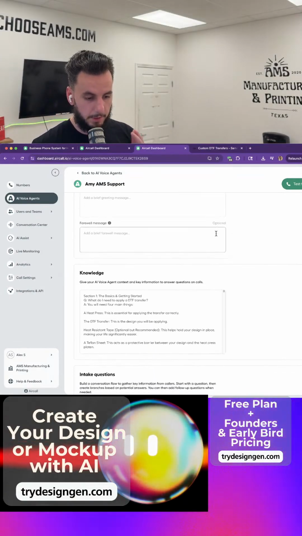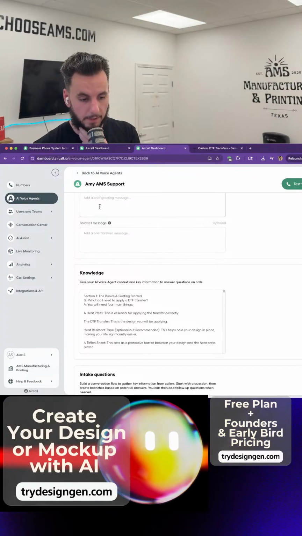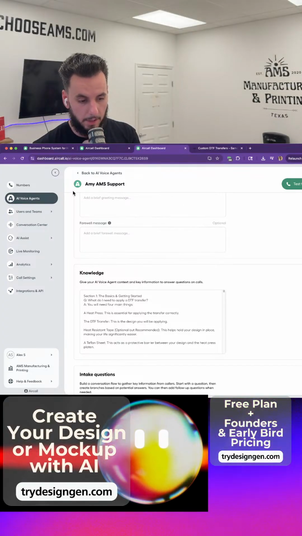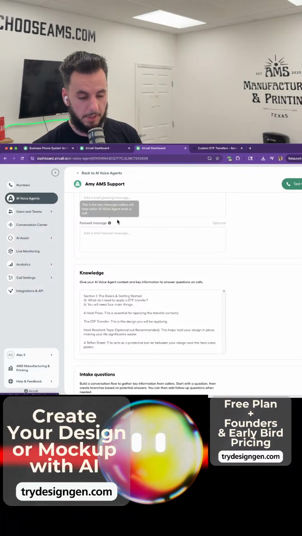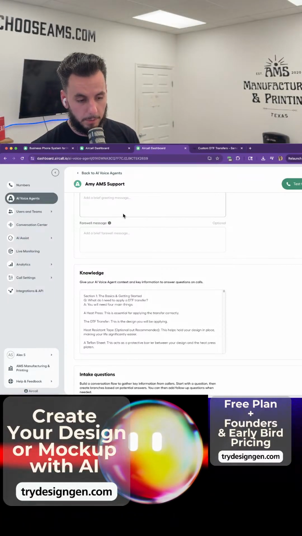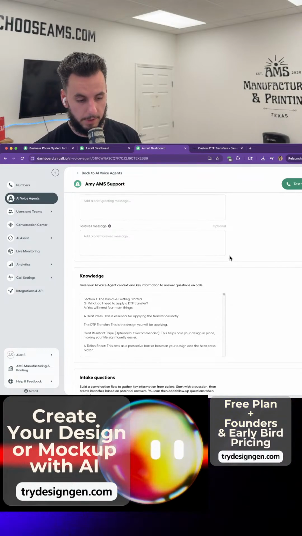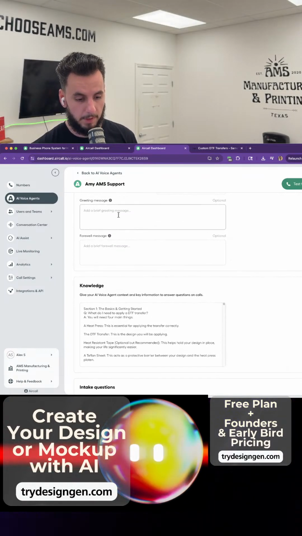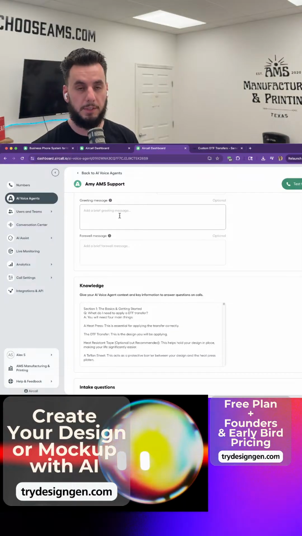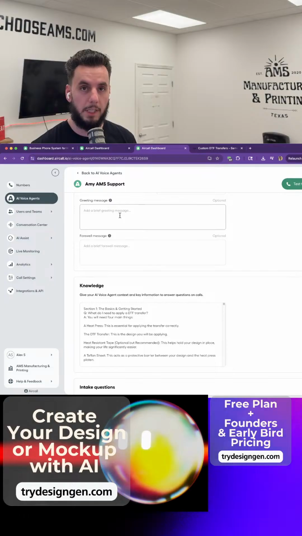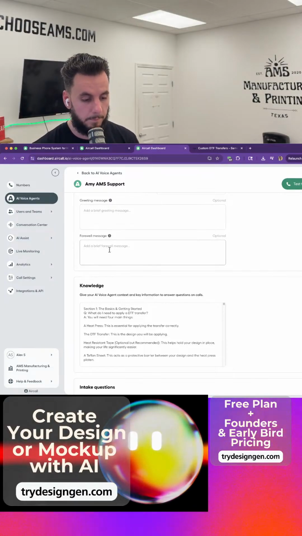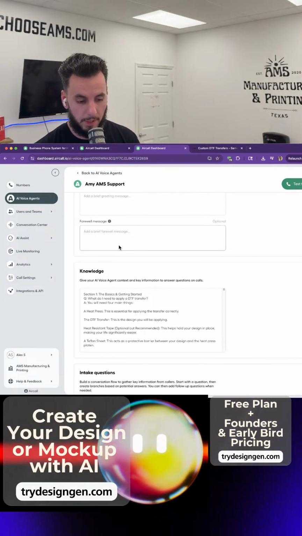This is essentially what it is. This is the actual AI voice agent that AirCall has set up. So you go into AirCall, AI voice agents, and then you can create a new one. When you're creating a new one, you have to fill in all of this information. So you can have it greet with the same default message every single time, like, hey, I'm AMS Amy. Hey, welcome to AMS, whatever you want. You can have it do the same thing as a goodbye message.